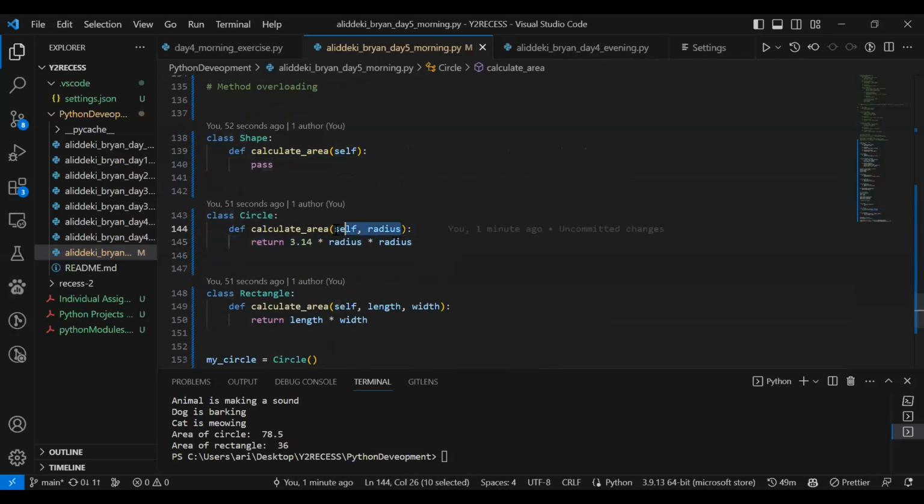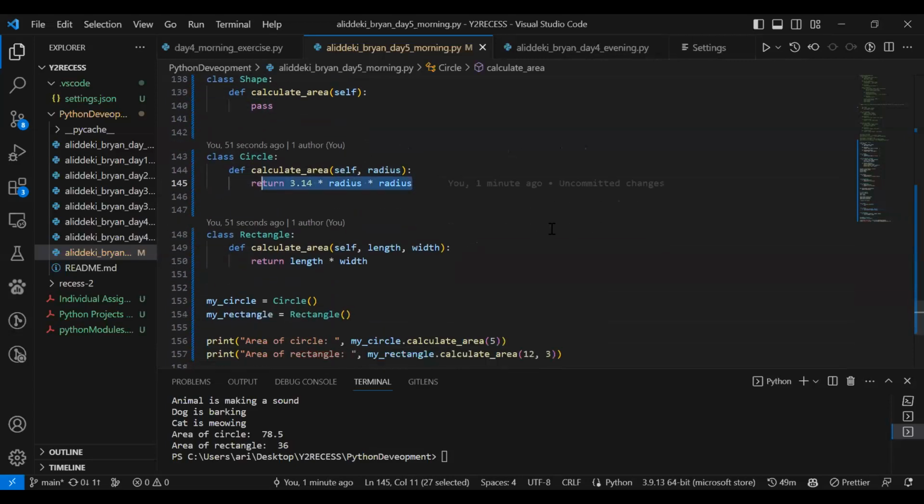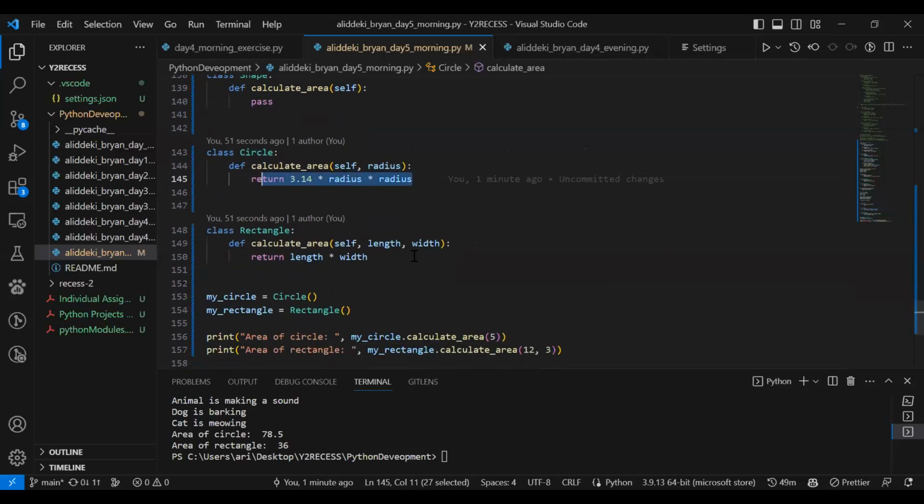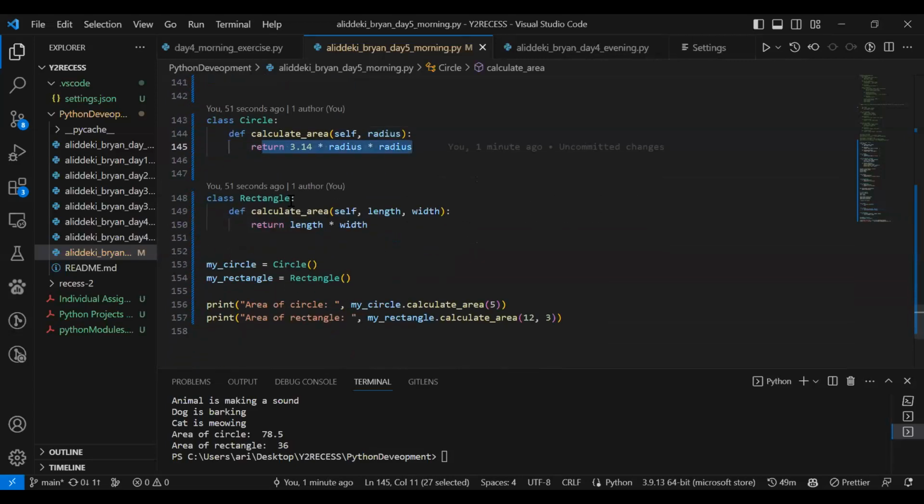So by changing the method definition and method body, we are doing overloading of the method calculate area. That same applies for the rectangle, such that here you just assign the parameters when you are calling these methods to be printed on the screen.